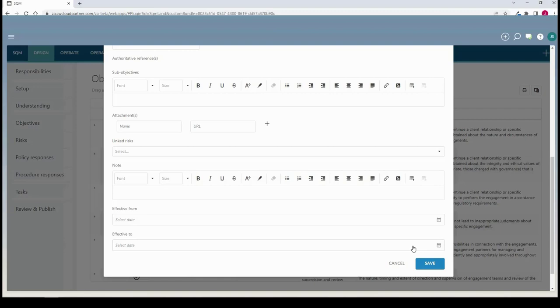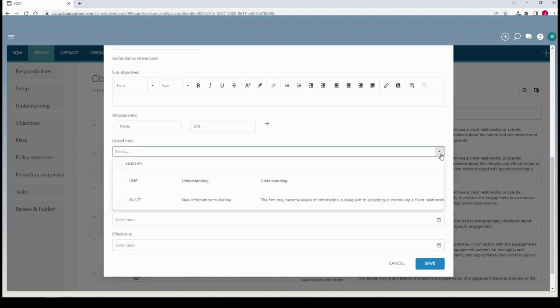Again, in setting up your system initially, these items can basically be left blank. Once you have selected risks, you can also select a risk from those that you have identified. But when we record risks later on, we will also be able to link those up as necessary.